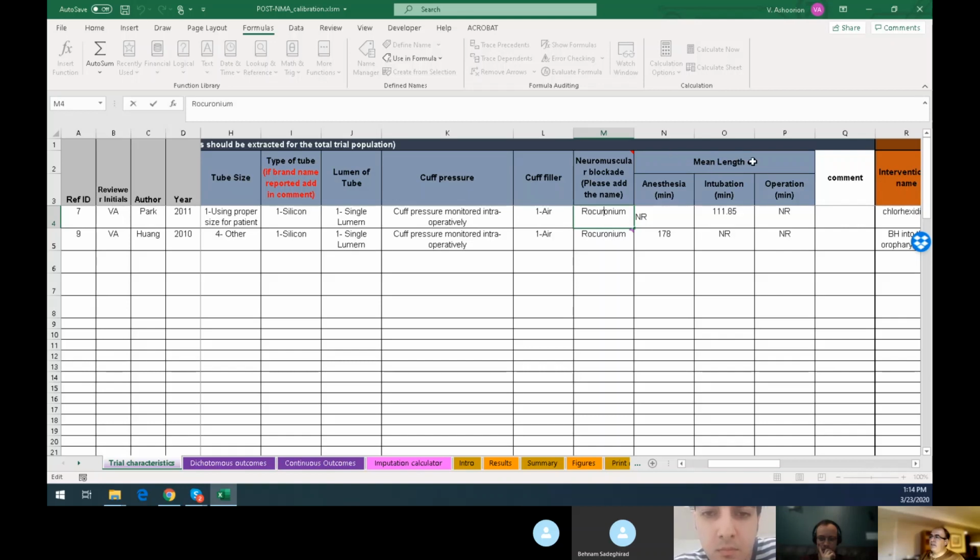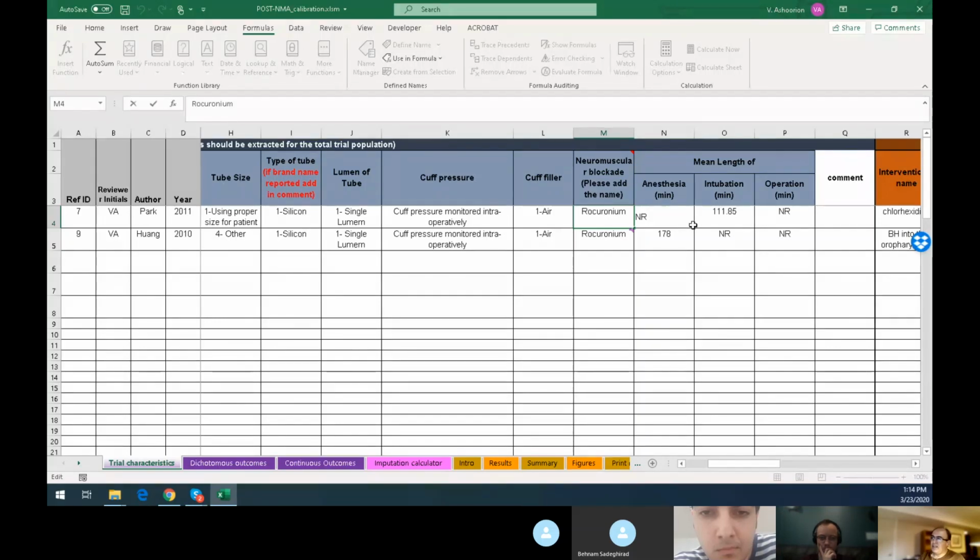And for mean length of the intubation, anesthesia, and operation, we added 3 columns because maybe some studies just report 1 of them or a couple of them. So please report them in separate columns. Is this clear?